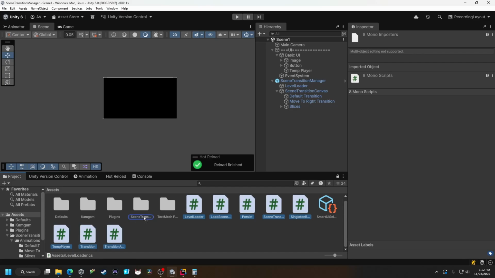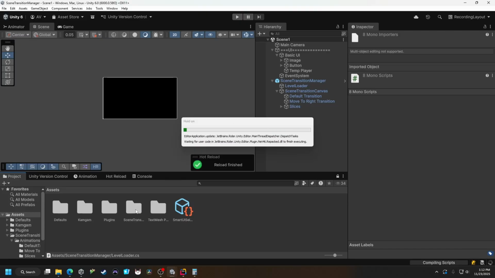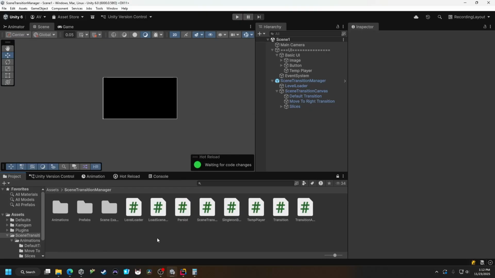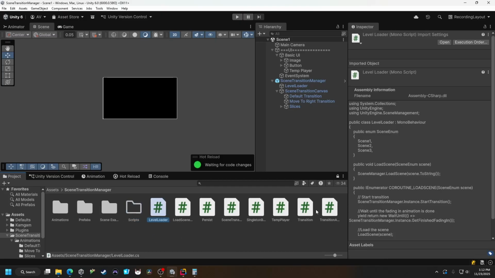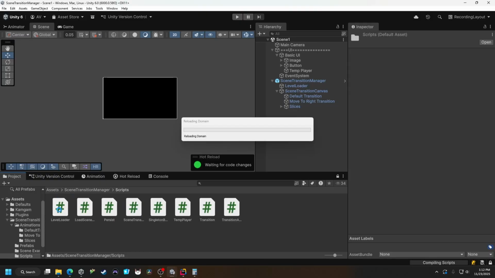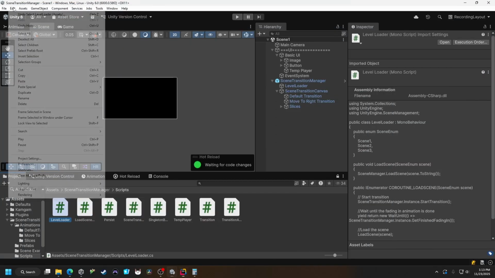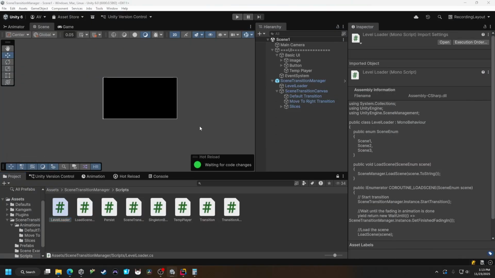Needs to go into scene transition manager, like a scripts folder, scripts. The only other thing I need to do, so that I don't have any conflicts with other projects, is add a namespace. So usually you want to do this at the beginning of your projects.